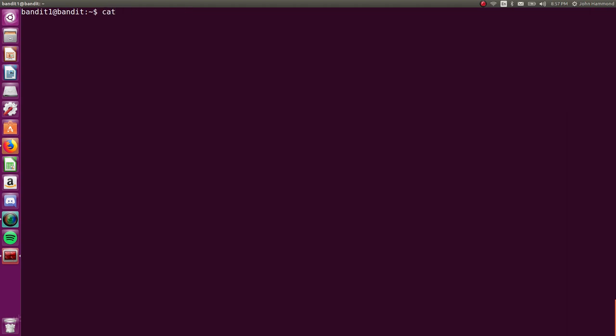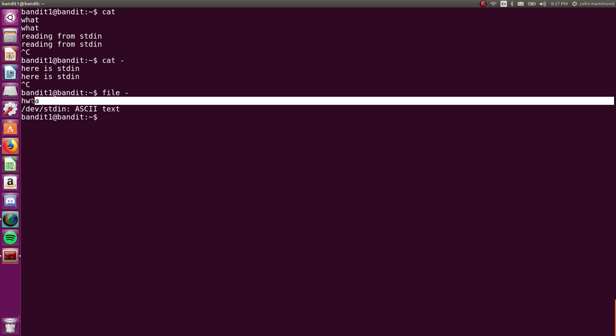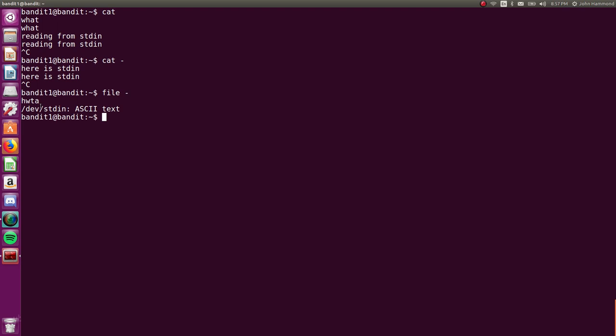So that's why if you were to just run cat with no arguments, by default it does that exact same thing, just reading from standard input. But using cat with a hyphen as an argument is also doing the exact same thing. When we want the hyphen to refer to our file name, we're unfortunately getting standard input. You can see this if we tried to run the file command on that hyphen again. There's an issue. It read input from our command line, and then it says standard input was just ASCII text. If we try to use file with an asterisk to denote this file in the current path, it would still be reading from standard input.